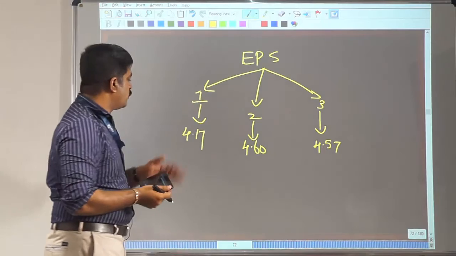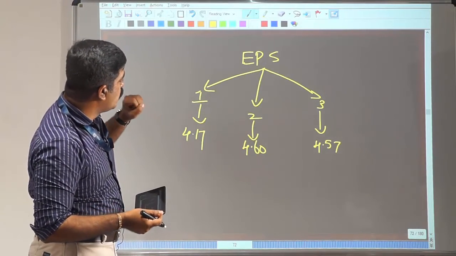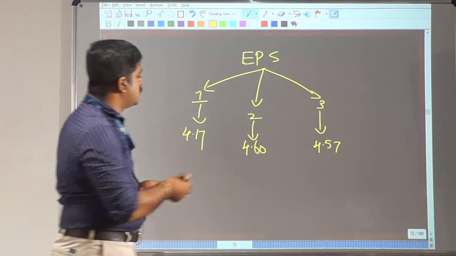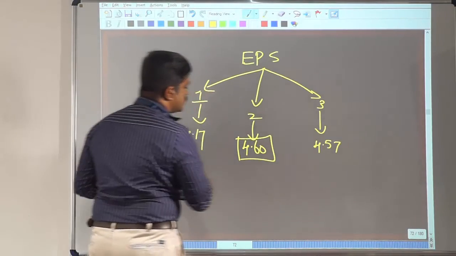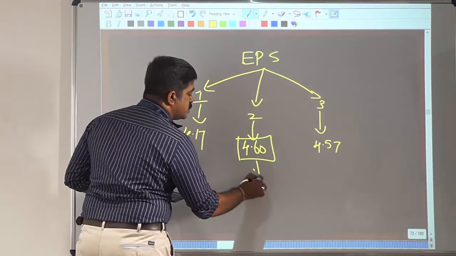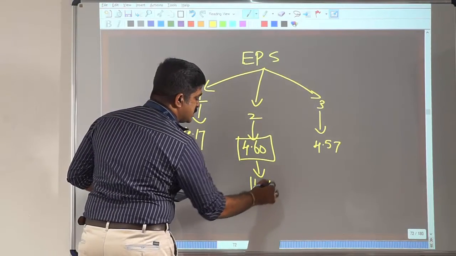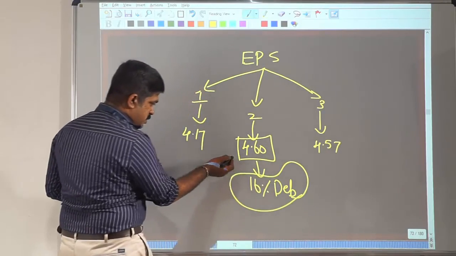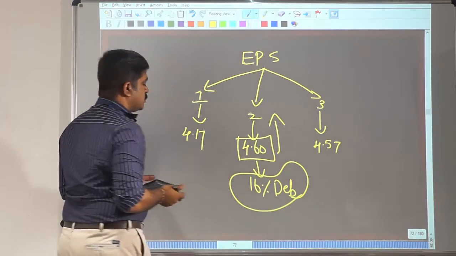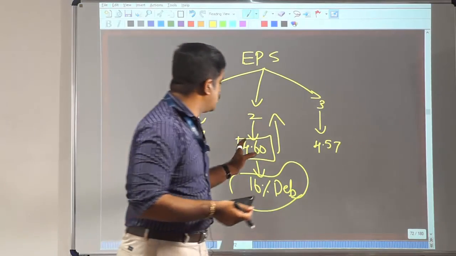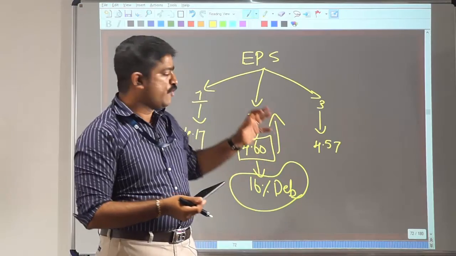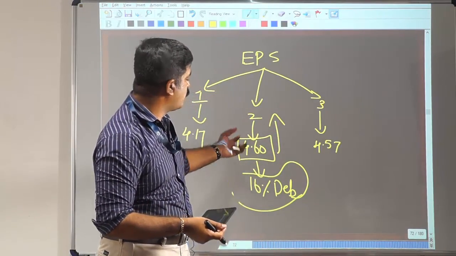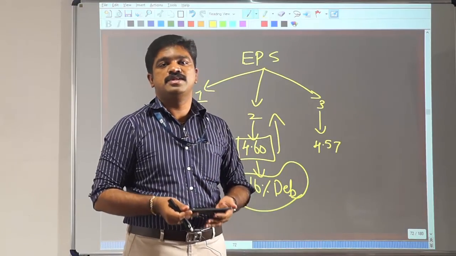So now you have to decide which combination is going to work in favor of the equity shareholders. It is actually combination 2. What is this combination 2? Combination 2 is going for 16% debenture. Because when you go for 16% debenture, the EPS is at its highest. So you can conclude that this company should go for plan 2, that is they should raise 16% debenture for 50 lakh for financing the project so that EPS is at its maximum.